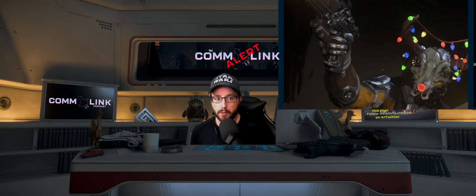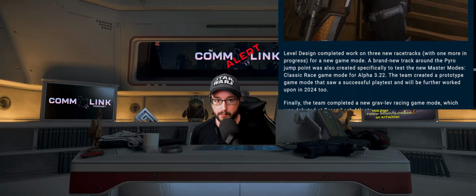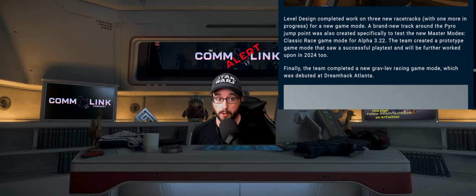Level Design completed work on 3 new racetracks, with 1 more in progress for a new game mode. A brand new track around the Pyro jump point was also created specifically to test the new master modes. Classic race game mode for Alpha 3.22.